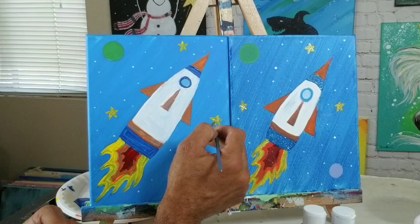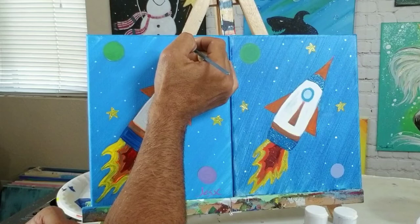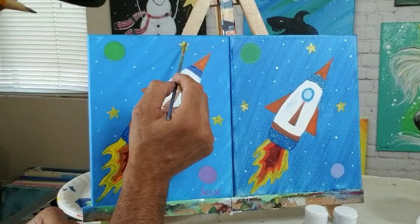For example, maybe if I wanted to do blue all in space, right? The outer space part, I could do that. I could do glitter on my planets. I could do glitter all over the rocket, stuff like that. But I'm not going to do that. I'm just going to add it in some little areas like my stars. I want the stars to stand out. So I'm adding glitter there.